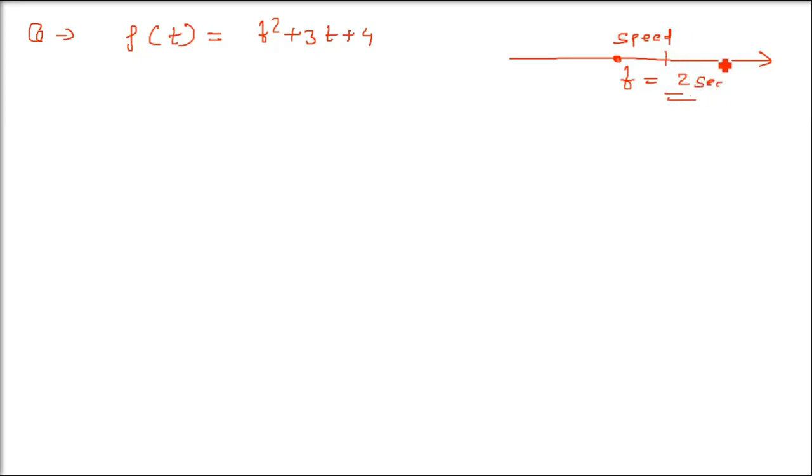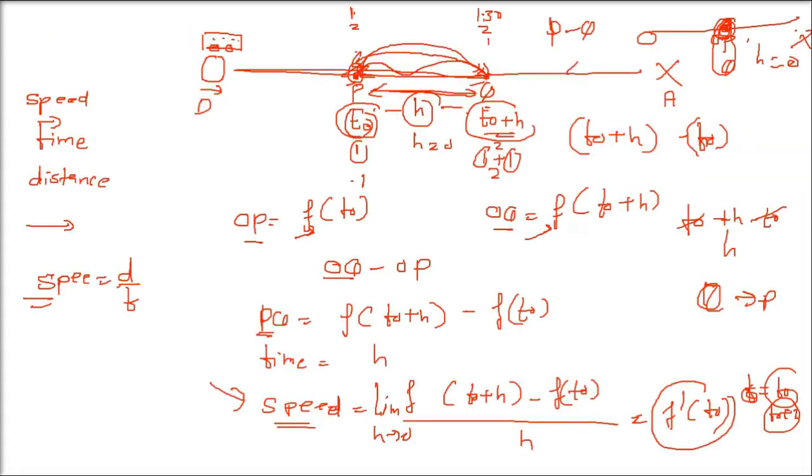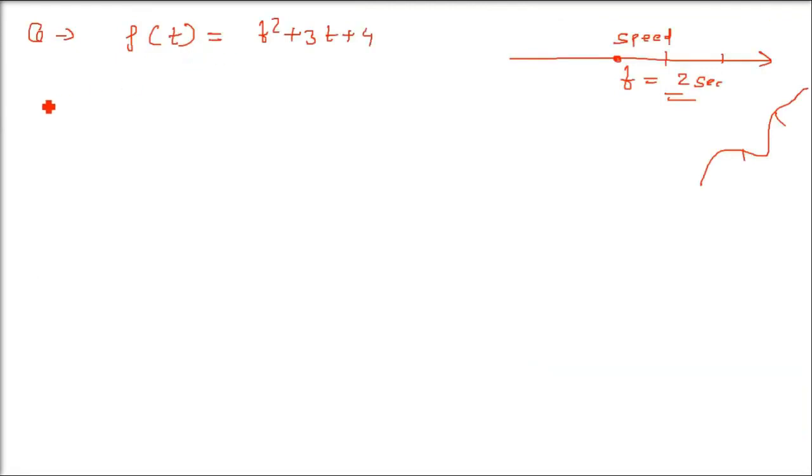Now this 2 seconds can be 3 seconds, or 1.5 seconds, or t can be say 5, 20, 50 seconds. Now you can precisely tell me the value. Even if you have a different type of curve, which is not a straight line, you can tell me that exact point using this discussion. For example, you are basically trying to find f dash 2, the derivative of this function at point 2.